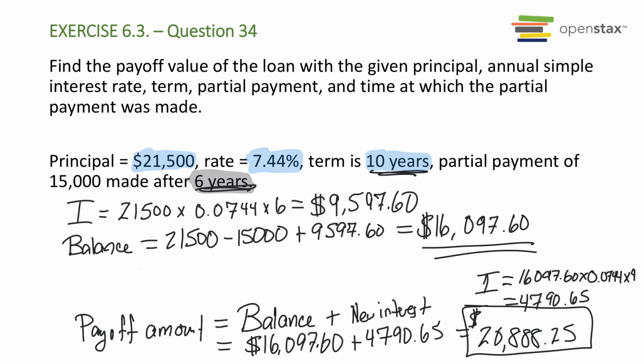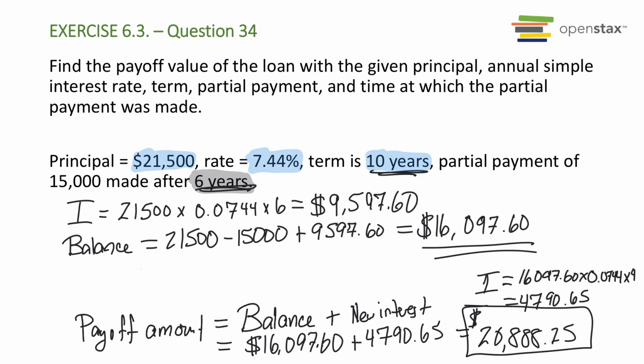So, kind of as a precautionary tale, these are all very good numbers for when you go buy a new car or even a really nice used car, about 21.5. Now, cars are not compounded simply. They do not charge interest simply. They also don't do a one-time payment in the middle and then you pay off at the end. But it does give you a good idea that the higher your interest rate, the higher your principal, and the longer you take to pay it off, the more expensive in general it's going to be.